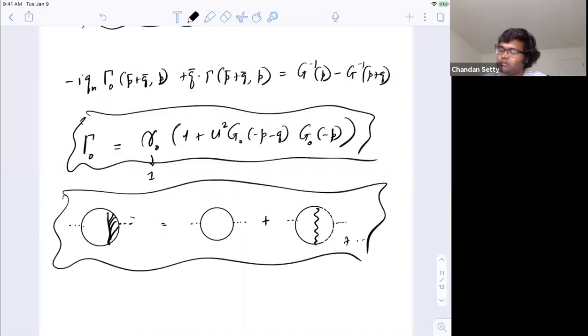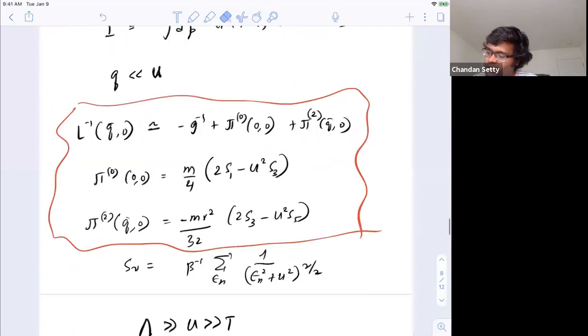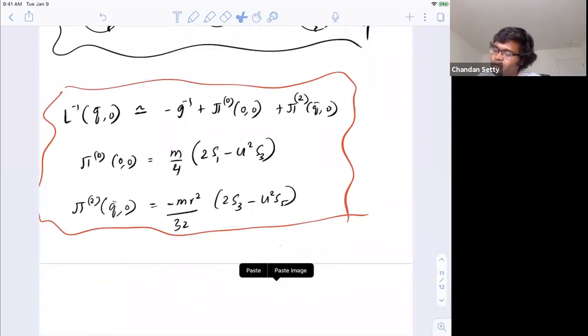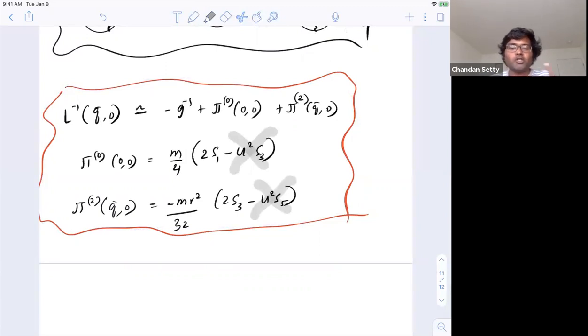There is nothing more I need to add. So there is no dot, dot, dot or anything. And the reason you have this exact expression for the vertex is simply because of the simple form of the self-energy that you have in the YRZ Green's function. Okay, so I can use this to evaluate the pair susceptibility, the corrected pair susceptibility. And what you'll find is that the corrections that are coming from the vertex exactly cancel out the u square contributions that were appearing at each order in pi zero, pi square, pi four, and so on and so forth.